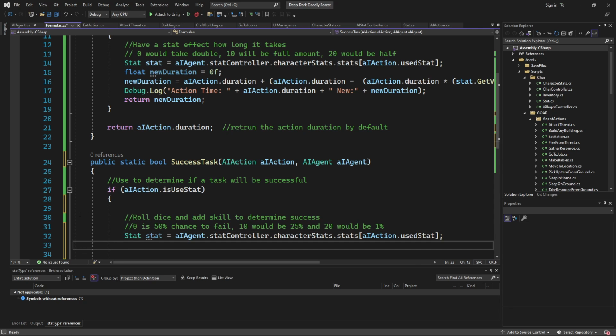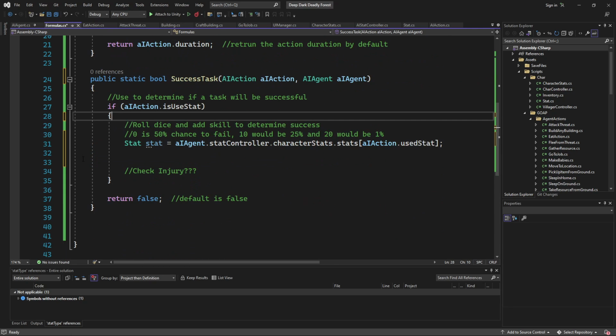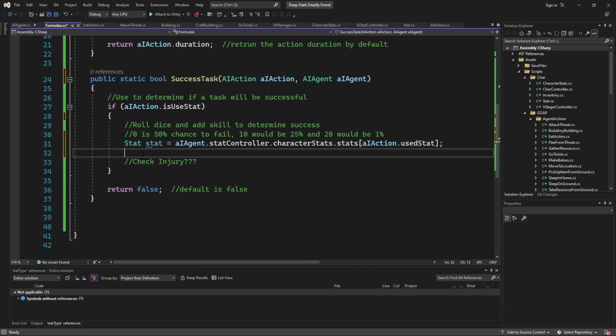So let's get the stats of the agent. So we're going to say float. Really, it doesn't need to be a float, but we'll just call it thresh. And this is going to equal what we just said.